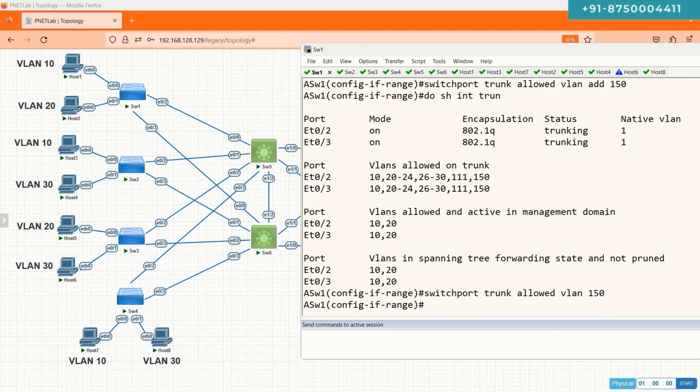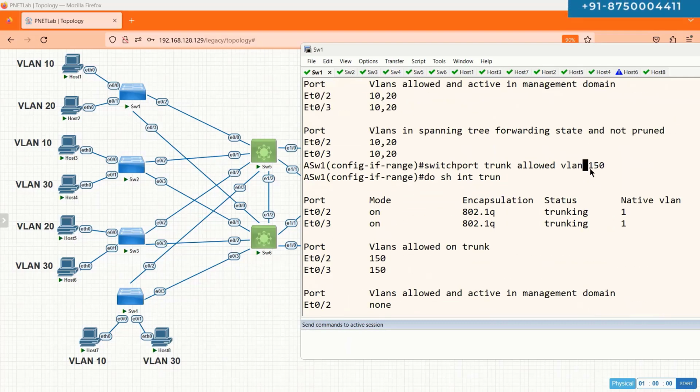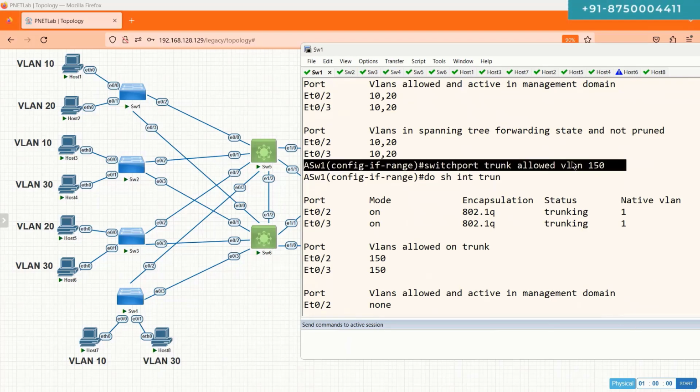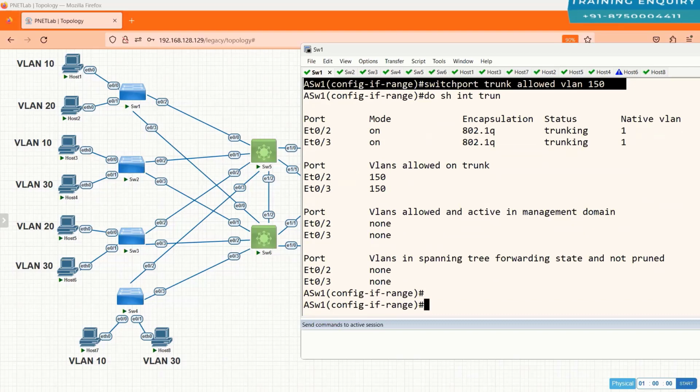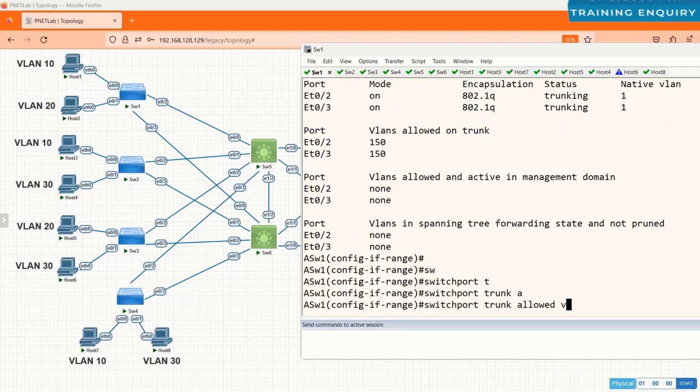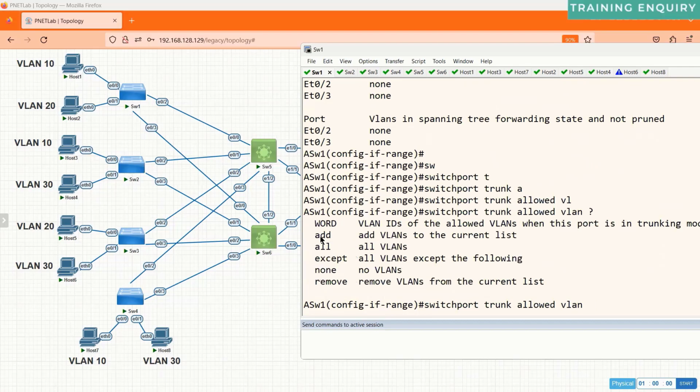So be very careful. It will cause a lot of issues in your production environment if you miss these keywords such as add and remove, and it has happened. It has happened with a lot of candidates that I know. It has happened in the production environment. So ideally, always take out a notepad, write whatever configuration you need to do there, cross-verify it, and then paste it. If you miss the add or remove keyword while adding or removing a VLAN on the trunk link, it will cause a lot of problems.